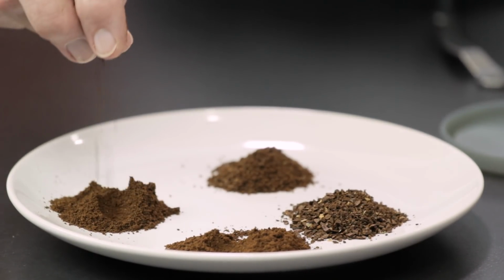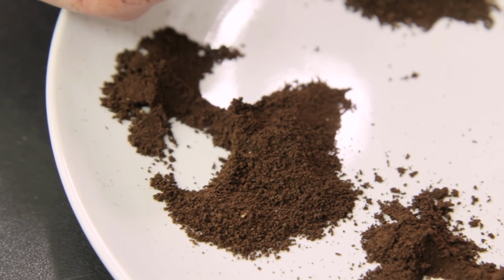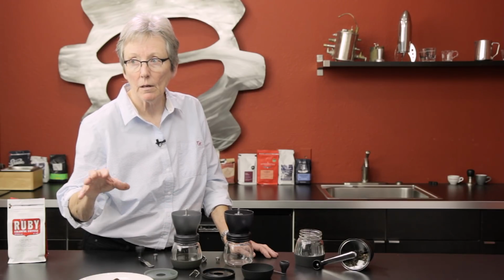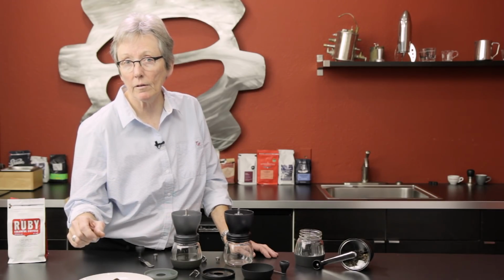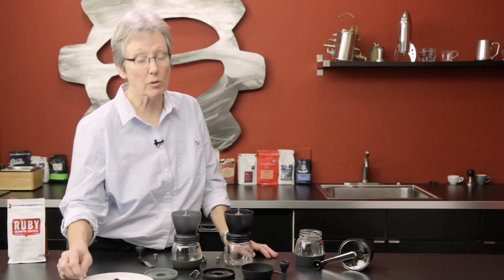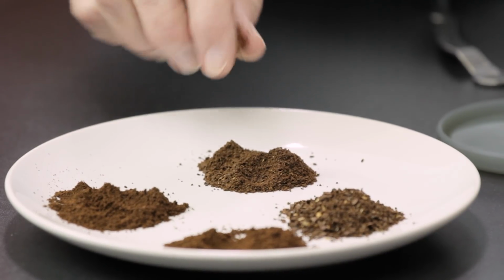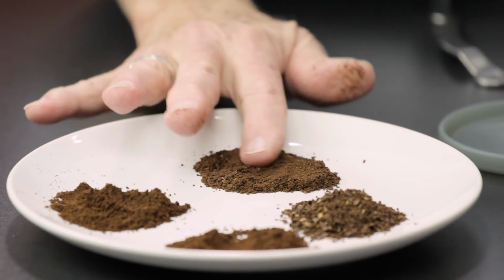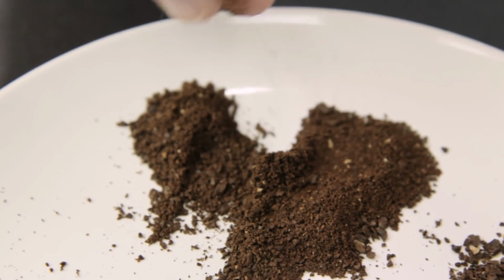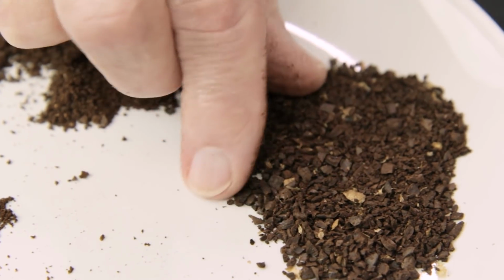This one, while it doesn't look that much different from your point of view probably, but by the touch, this is more like espresso, or might be a little bit coarse for your Rocket or your Sylvia, but it would definitely be possibly too fine for a pressurized system. This, I'd probably use for drip myself. The consistency is not too bad. As you run it up to the coarsest, which is French press, that's definitely very, very coarse.